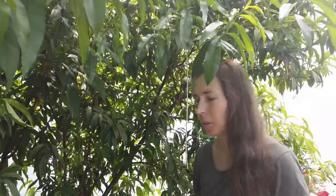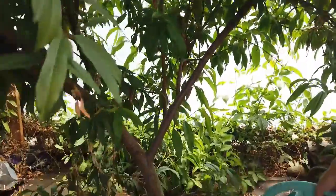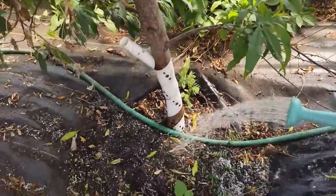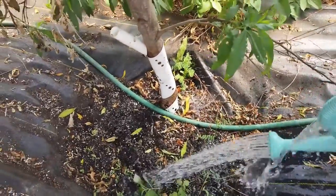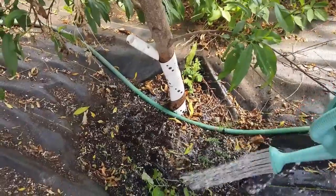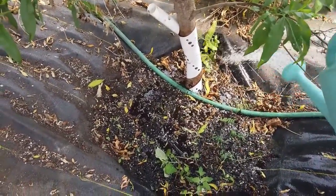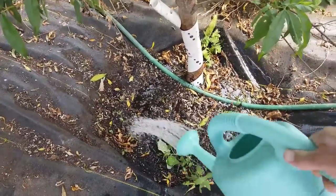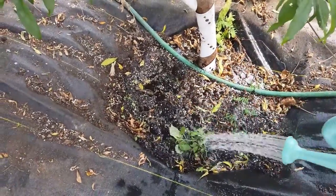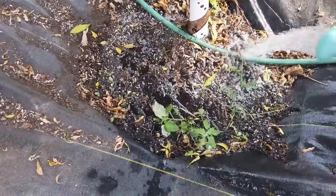Last but not least, you want to remember your fruit trees when you're using the C90. Don't forget to water them. I'm going to use the full 2 gallons on this guy.